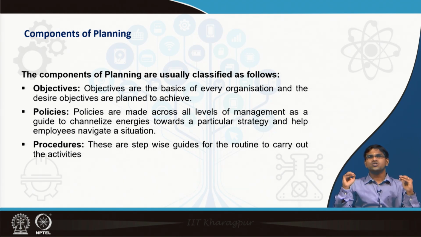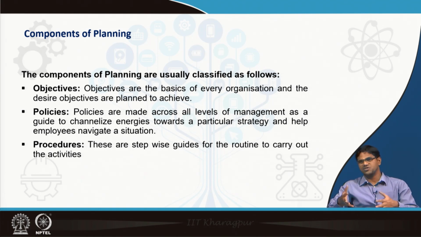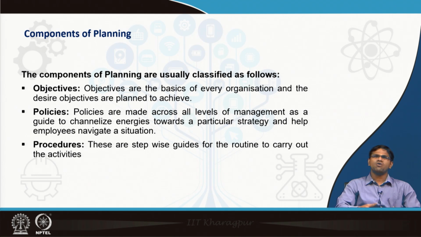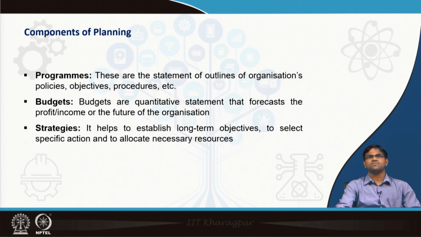Then procedures. Procedure means the way in which you can achieve something, or the way in which you can function. So it provides the procedures for how you need to do these activities. Okay, then programs. There may be a specific set of programs, which are not statements of outlines or a policy subject. Together, they design some programs, which are a subset of the whole set of activities. And budget. Budgeting is also very important. Why is it coming in planning?